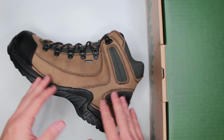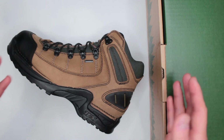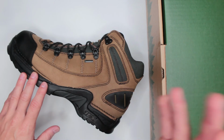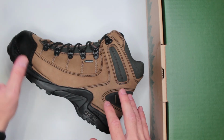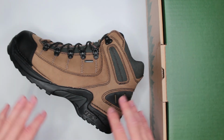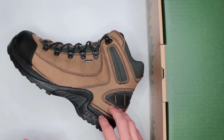It runs true to size, no problems with sizing, so get this half a size bigger. It's just good advice that I get from my hiking friends. Just half a size bigger, and you should be fine. Alright, done with the introduction, let's start with the actual review.